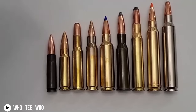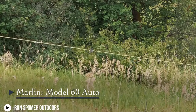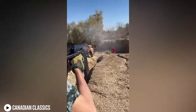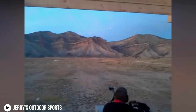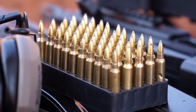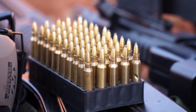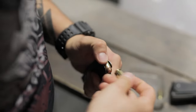The .405 Winchester was designed to handle large, tough game like bear, moose, and bison, with a 300-grain bullet that could reach velocities of over 2,200 feet per second, providing deep penetration and excellent stopping power. The .405 Winchester earned fame largely due to its association with legendary hunter Theodore Roosevelt, who used the caliber to hunt big game during his African safari. Known for its power and effectiveness, the .405 Winchester was a favorite among those seeking a reliable lever-action rifle with the punch needed for dangerous game.